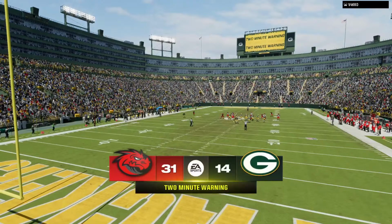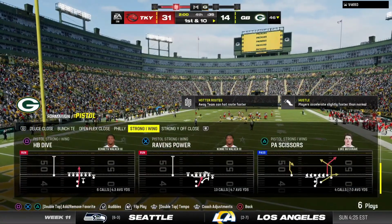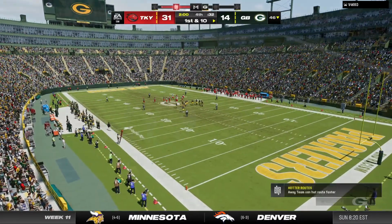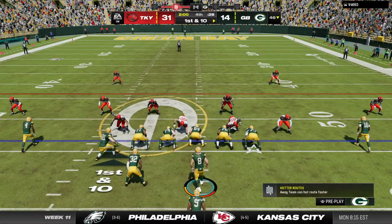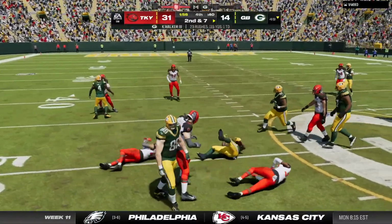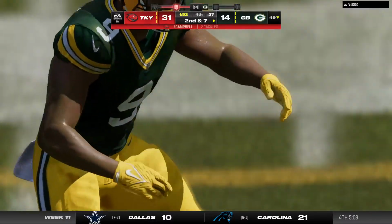2 minutes left to play in this football game here on EA Sports. So it's Packer football here as we welcome you back. They've got a 1st and 10 as they search for a late score. Couple of 1st downs to kick off the drive. Here's 1st and 10 up at the 46. On the give, it's Walker. And he's going to take this ahead for right around 3 yards, but no more than that.